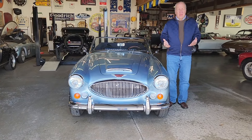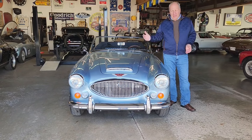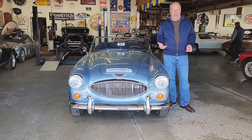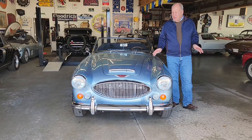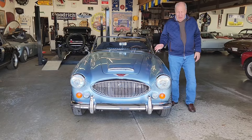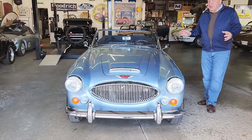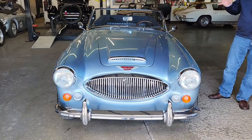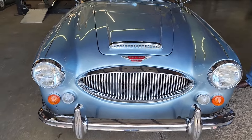When you look in the engine compartment and you look underneath on this car, original sheet metal, original paint on the metal in the engine compartment and the underside. This Healey in my opinion has never been rusty. I believe it's a one repaint car. The paint is very, very nice and presentable. This is not a hundred thousand dollar Healey — this is a nice driver quality Healey that we've priced very well to market.